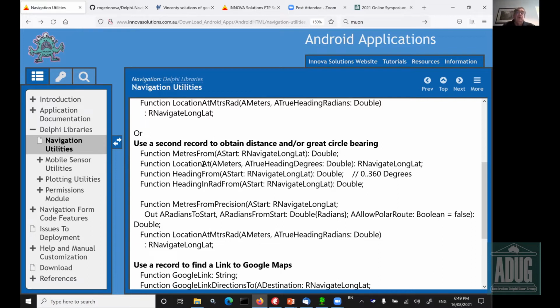Or you go a bit more complex and you say, what's the location 500 meters in a particular direction, bearing in mind that the opposite bearing will be different, because unless you're going up and down a meridian of longitude, the angles will be different as you cross the different meridians. So that was fun to play around with.